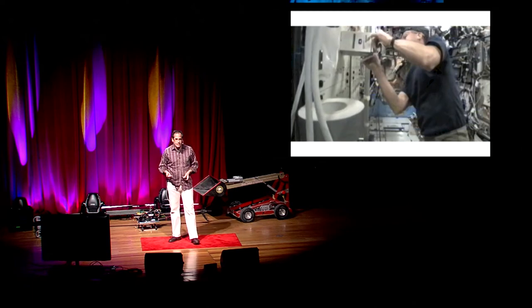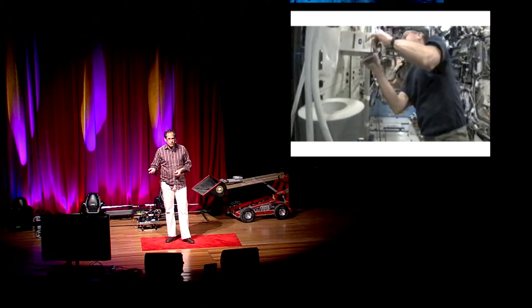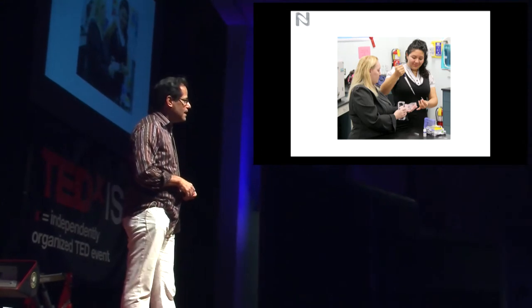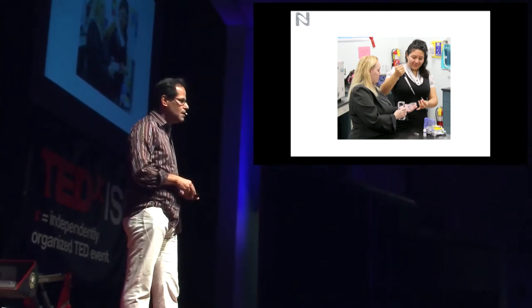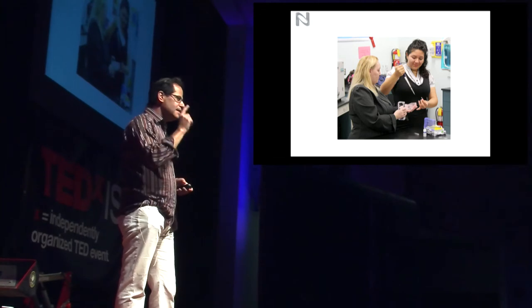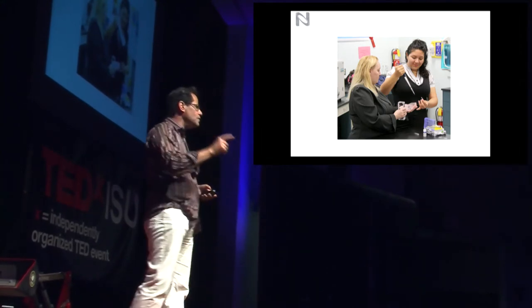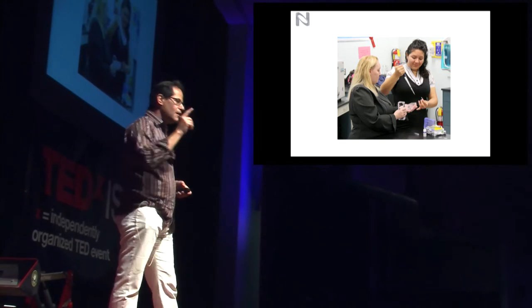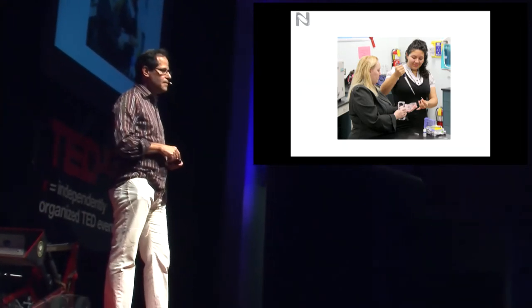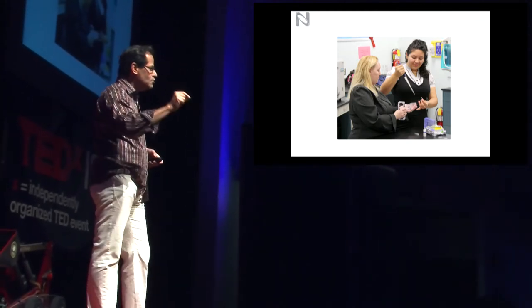So how have we done? We went, you know, we're pretty nervous. We're self-financing. We went operational in August of 2010. And let me introduce you to some of the new faces of space researchers. These are students in El Paso, Texas. And they had the experience of doing a complex biological payload via NanoRacks. They're working with our educational partners, NCESSE. And in the year and a half we've been operational, Jeff Goldstein at NCESSE has signed up over 30 school districts in America who have flown on the International Space Station complex biological payloads with no NASA funding. NASA tells us this is the first time in history there's been a national space student program like this with no NASA funding.